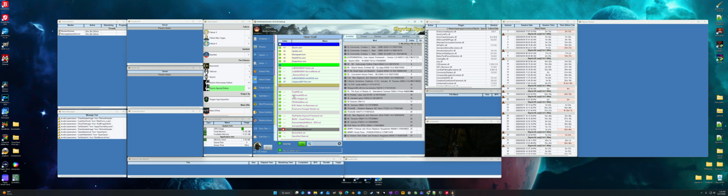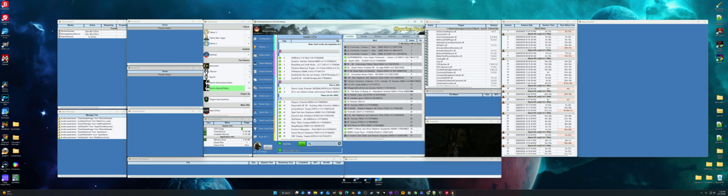But in this one, I just used a single list. So this would be like the plugins, and then you can switch the lists over. This switches back over to your install order. I just thought I would switch the list over so you don't have to have two different things.